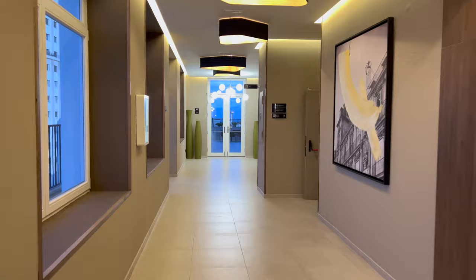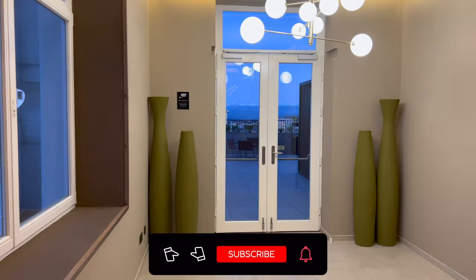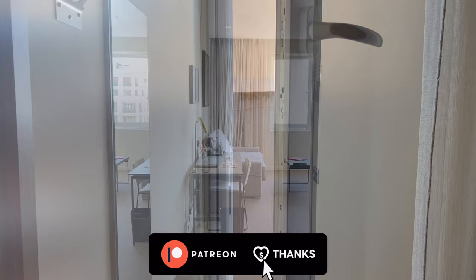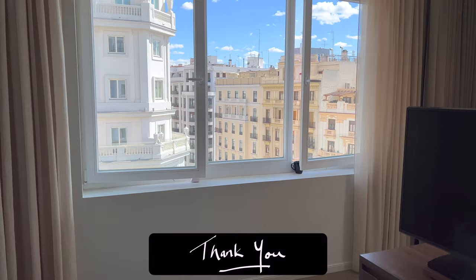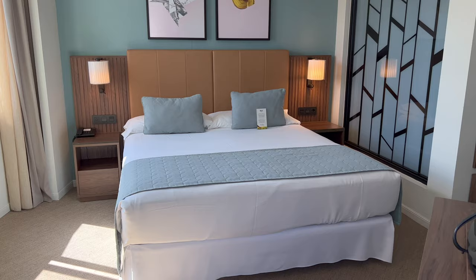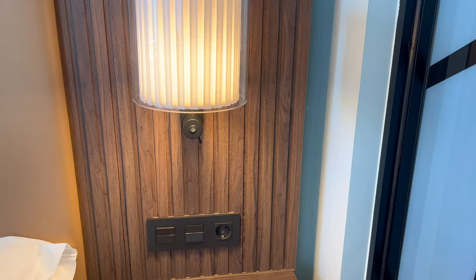Two interesting bits: for the first time, I lost a piece of footage somehow — luckily it was just walking down the hallway to my room, so a substitution will do just fine. Second, I was originally given a dark and drab room in the rear of the hotel with a lovely view of a wall, which you could barely even see since the windows were all frosted. I did pay for a city view room and this apparently qualifies as such. I complained at the front desk — they claimed they were near capacity, which I believed, and gave me only one option: upgrade to a room for 20 euros per night. I thought it was a ripoff, but in the end I really did enjoy the room that I moved to.